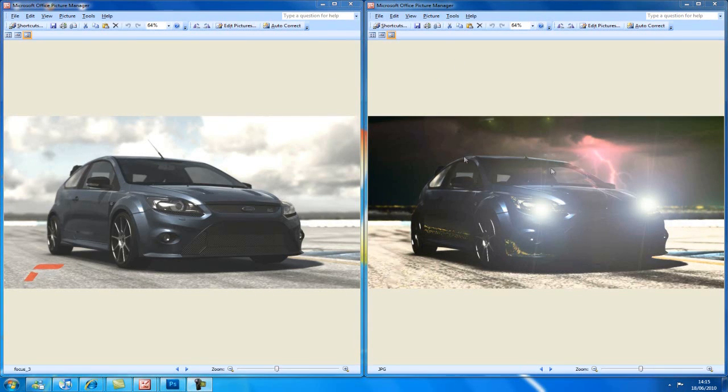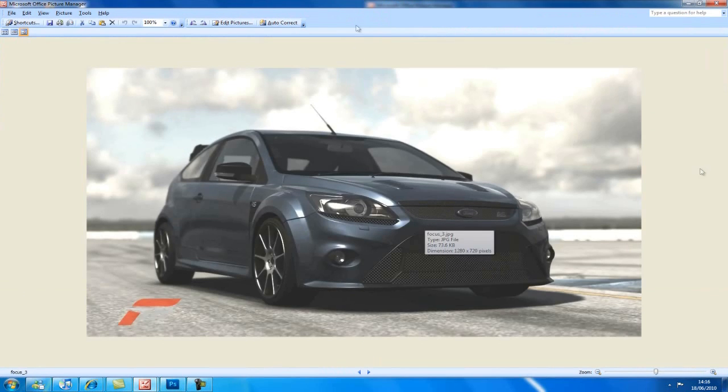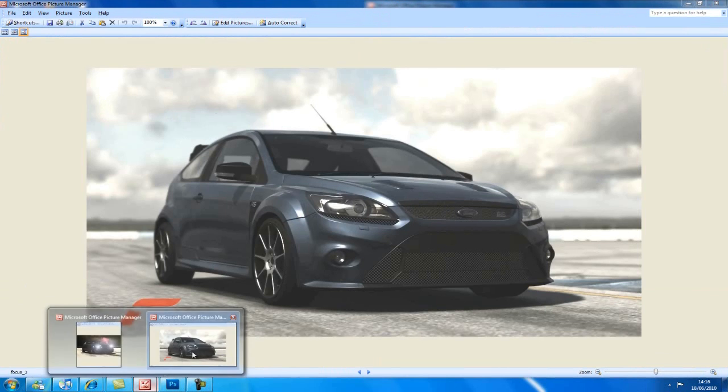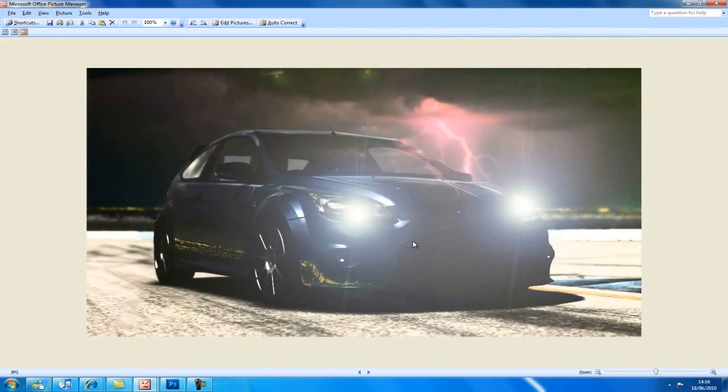Okay, welcome to my first tutorial on basically anything, and I'm going to be showing you how to take this picture of a, well, not this exact picture, but a picture taken on Forza 3 or any picture for that matter, but I think this is a good picture to show you, and how to turn it into a picture like this, which is basically the same picture converted to look like it was taken at night time.